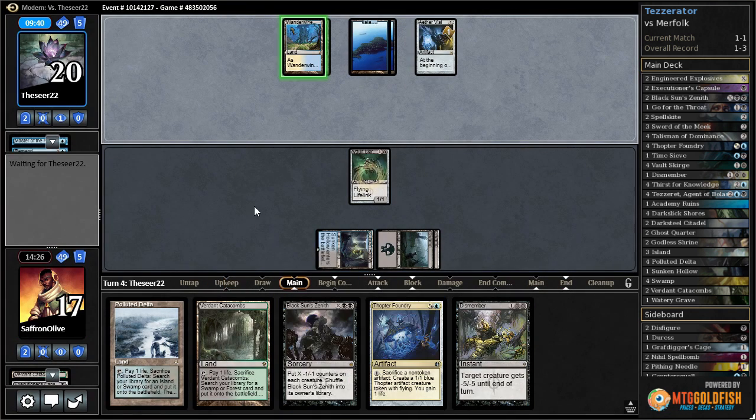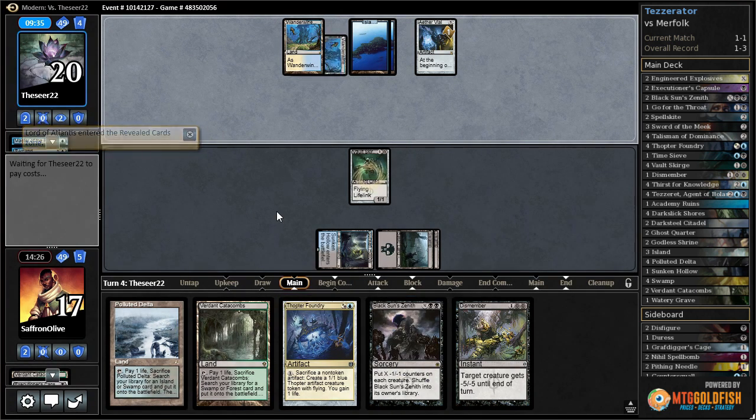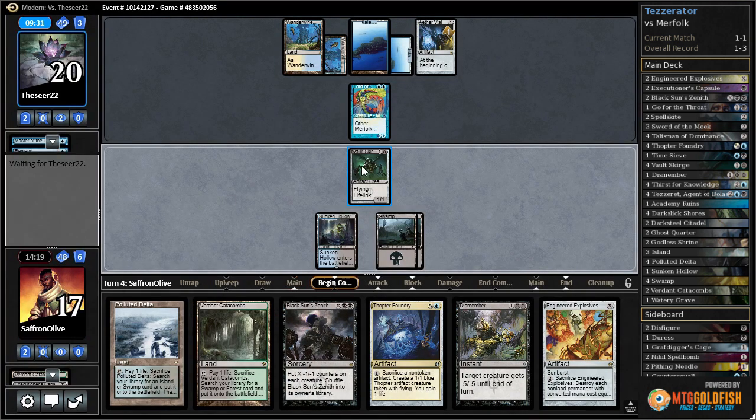2-1. Another Wanderwine Hub. Reveals a Lord of Atlantis. So we're going to want to deal with that at some point. There's Lord of Atlantis. And opponent passes. Ooh, that's an Engineered Explosives. Well, let's attack with Vault Scourge.